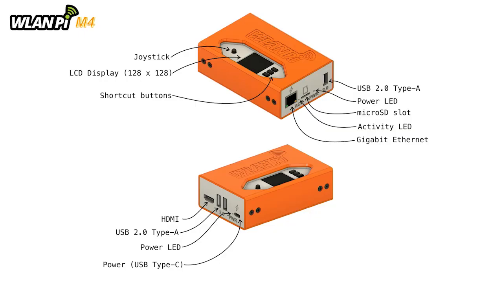So just to dive into that M4 a little bit more as far as all the inputs and outputs, the technical details on there. You've got a nice 5-way joystick now for navigation of the front panel menu system, and then a few quick access buttons to pull up some features. But then as far as inputs and outputs, you've got 3 USB 2.0 Type A ports. You've got some LEDs. You've got the micro SD slot for flashing the WLAN Pi OS onto.